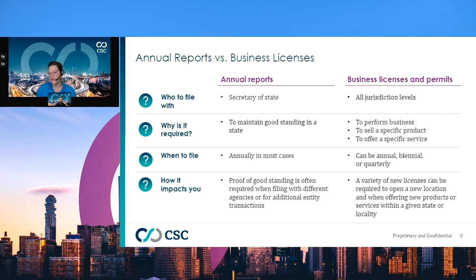Also, if your company decides to sell new products or services, making sure that we know when those things are happening, that we have that communication open so we can then ensure that we are compliant in order to sell those products or services. And then, of course, other reasons licensing impacts you is if you fail to file a license, you may not be able to offer that product or service.